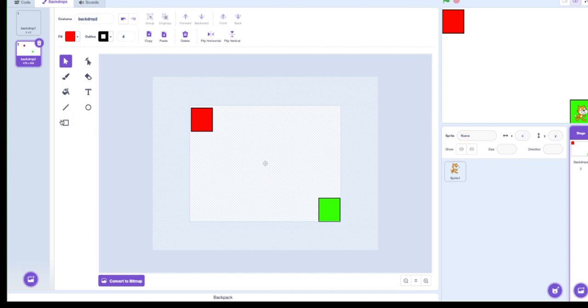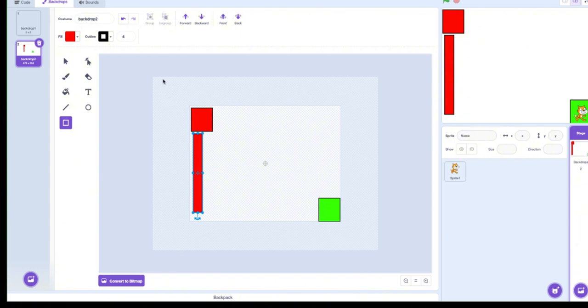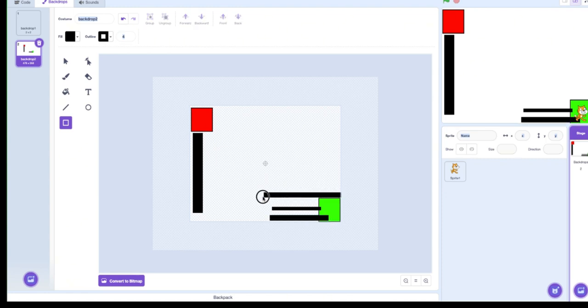I'm just going to do a simple maze because this is going to be a test. A simple one. Black comes, oops, no, we don't want one there, and we can just make it there. Don't worry, we will make it so that if you touch black, you'll lose, after. Right now we're just trying to make the maze itself.